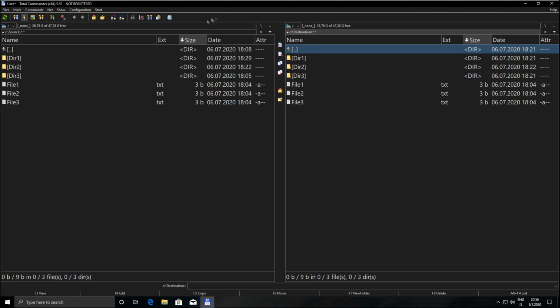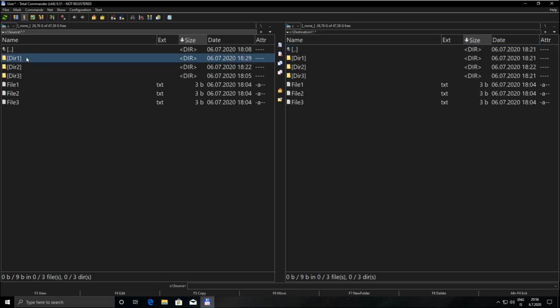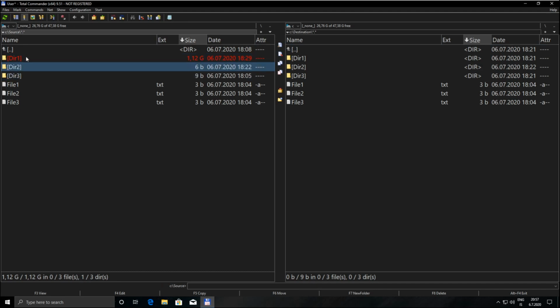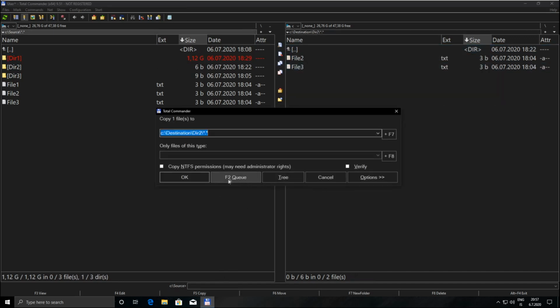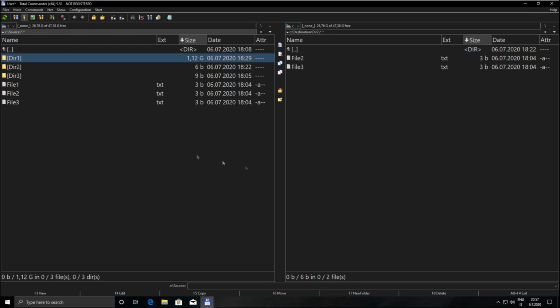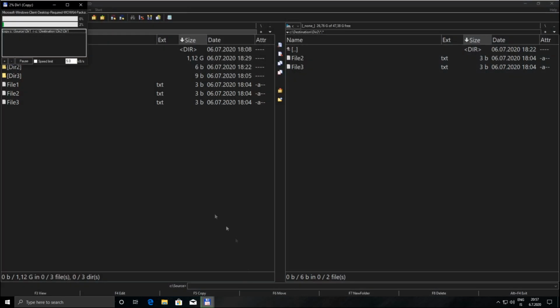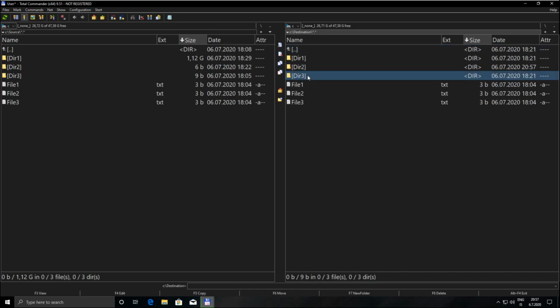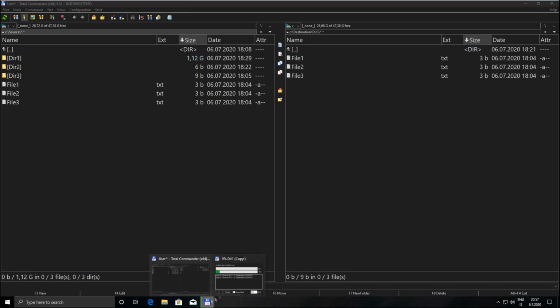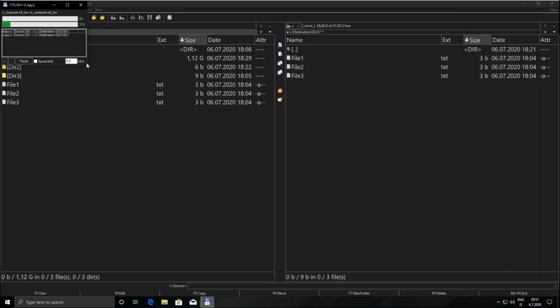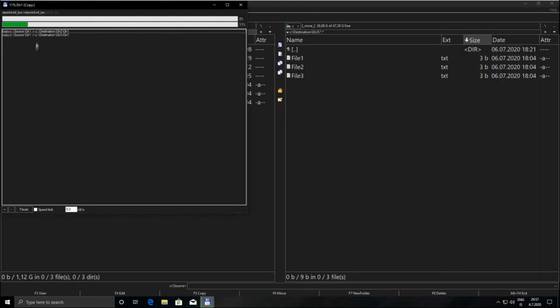So let's look at how we can queue up file copies. Like this directory, it's 1.2 gigabytes. And if I copy that, there you can press F2 or hit that button. It will queue it up. And as you can see, there's one job queued up at the moment. So I can copy the same directory to other destinations, but instead of doing them all at the same time, you can queue them up.